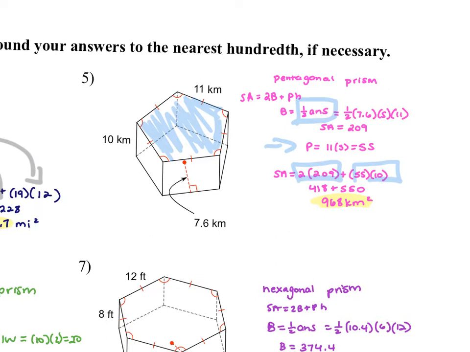Now, the prisms and the pyramids are the more challenging. When you do tonight's homework, which is going to be due on Wednesday, it's going to be cones and cylinders, and it's a lot easier. And the video for that is a lot shorter also. Everybody good on number 5? Let's move to number 6.